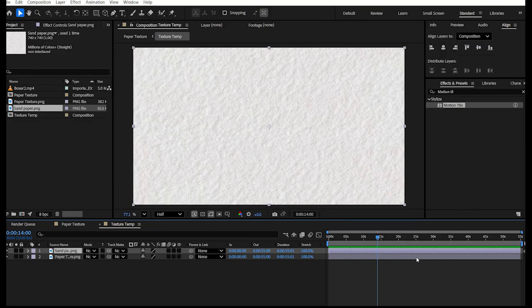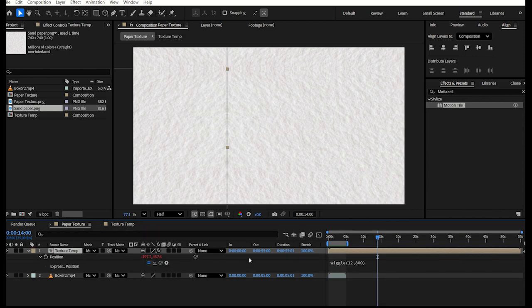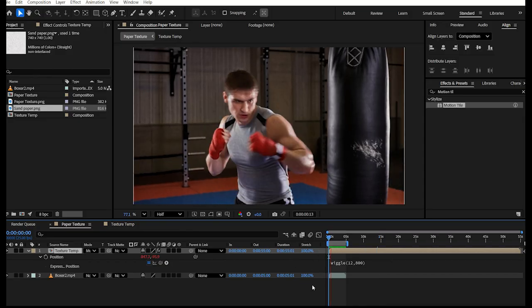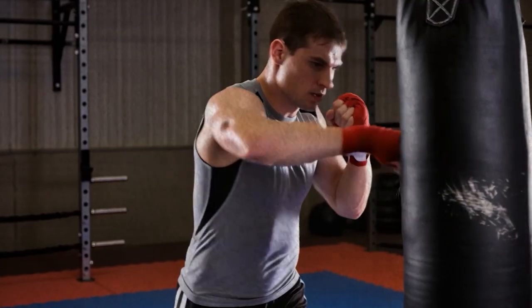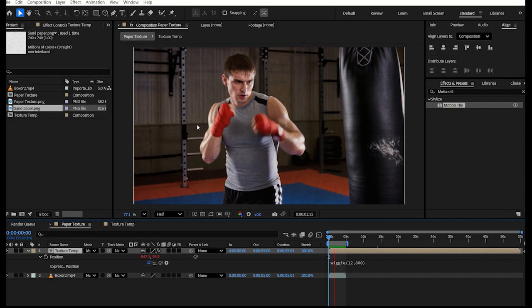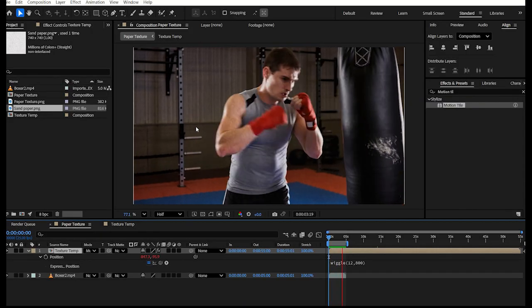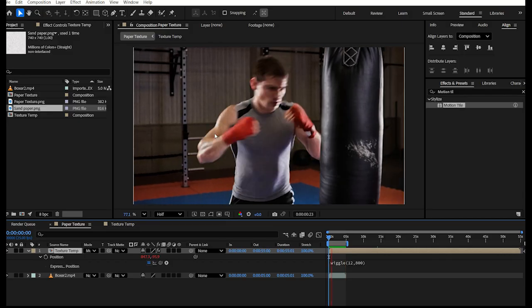Now I have two textures here. I'm going to hide the visibility of the first one. Now this is just to update the texture type. And if we come back to this composition, you see that the texture type has been updated automatically just because I changed the paper texture. So you could have multiple papers and multiple effects.